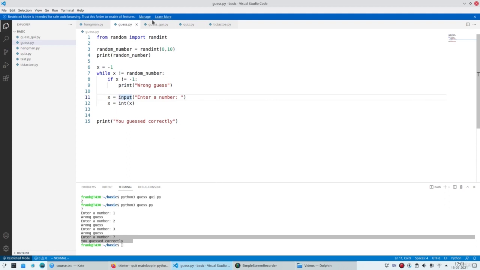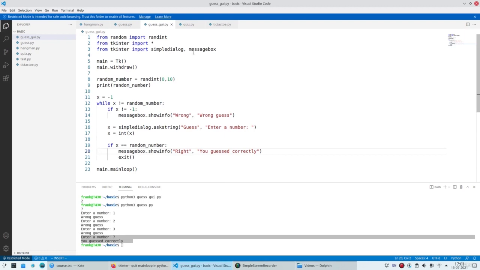So this is a very small program, and you can easily turn that into a tkinter program. To do that, you need to import tkinter as well as some dialogues for input-output. Then we initialize tkinter and hide the window. We generate a number just like we did in the previous game.